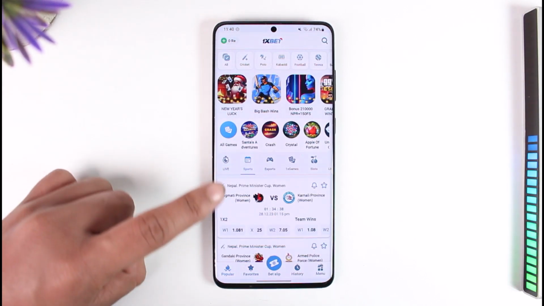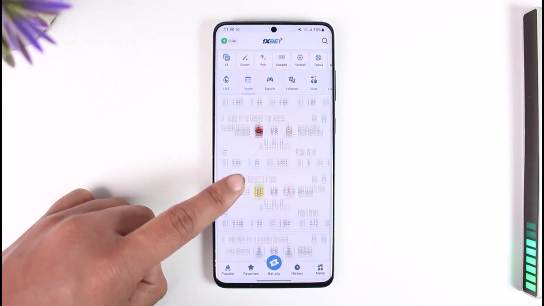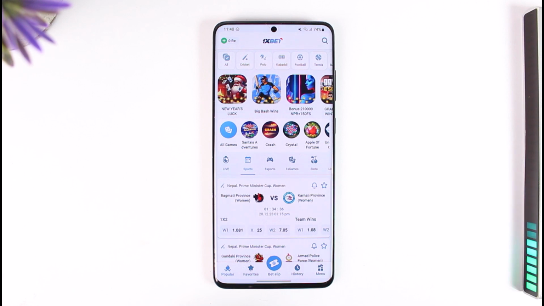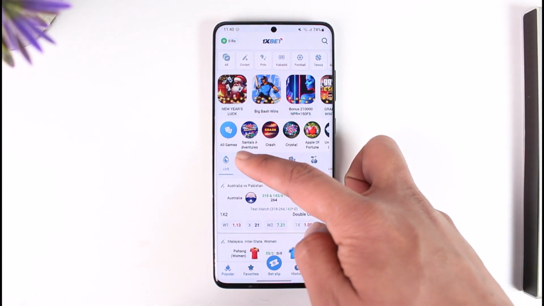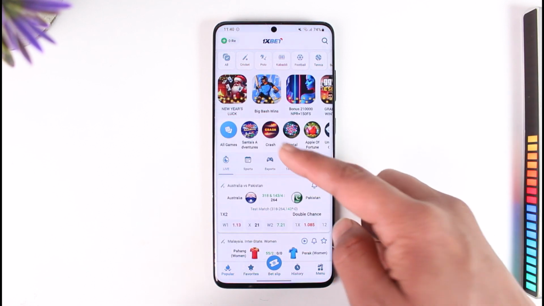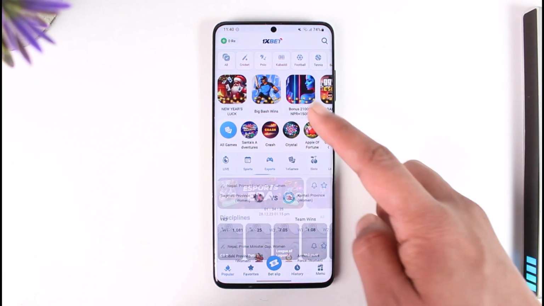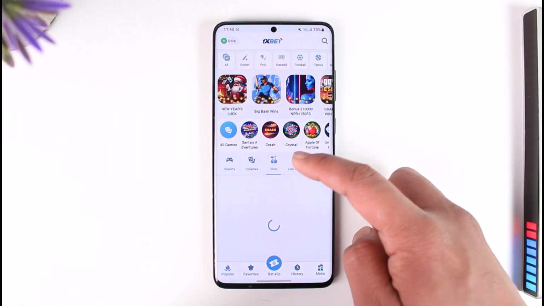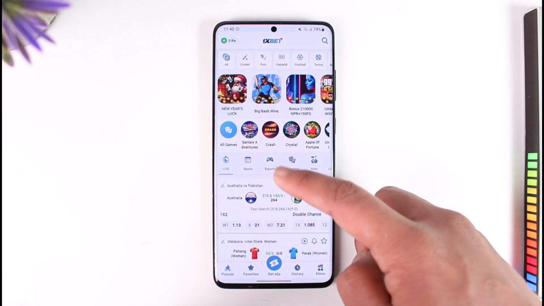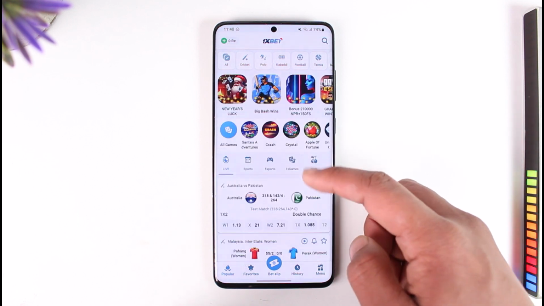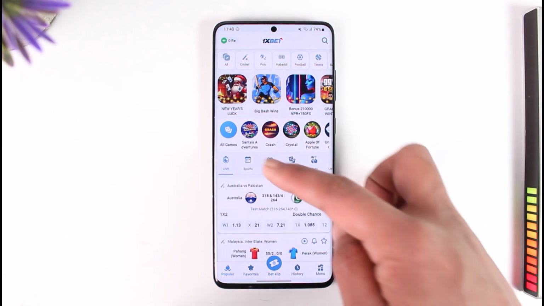Now once you have done that, when you are on the home screen, you're going to see this type of interface. From here you can select a type of category on which you want to bet. You can bet on the live events that are currently happening, or the sports or esports, games and stats, and many other ones over here, and then you should be able to see them. So you can just go ahead and select a certain betting option that you might want to bet on.